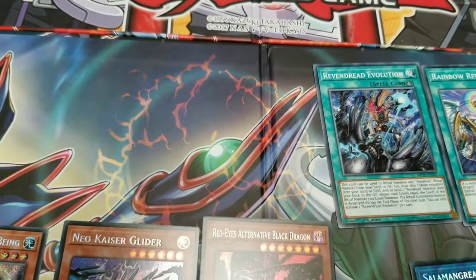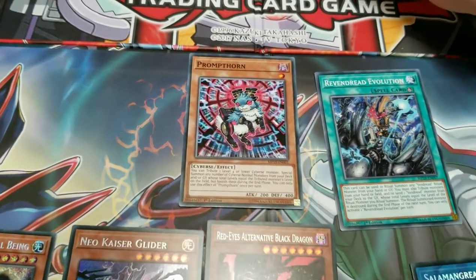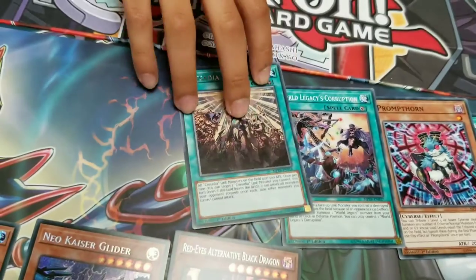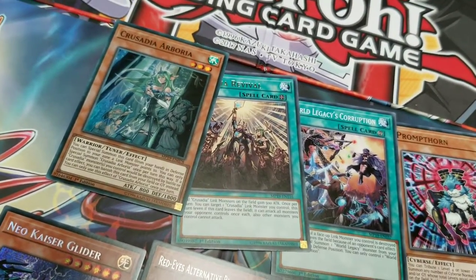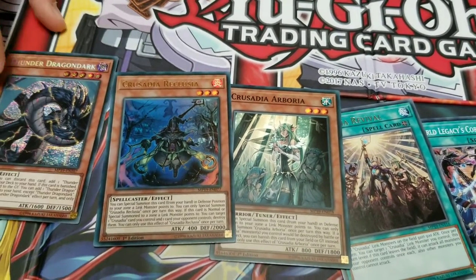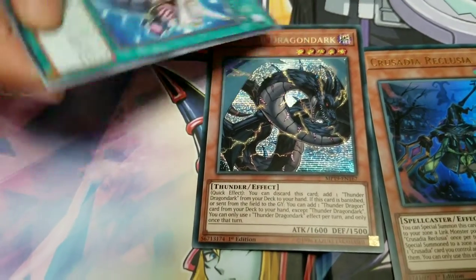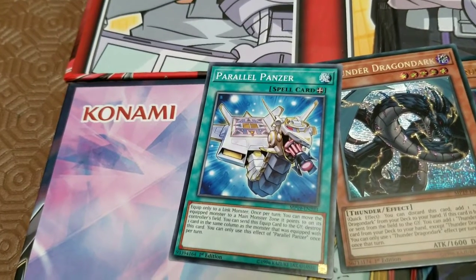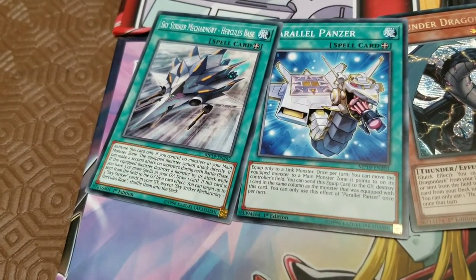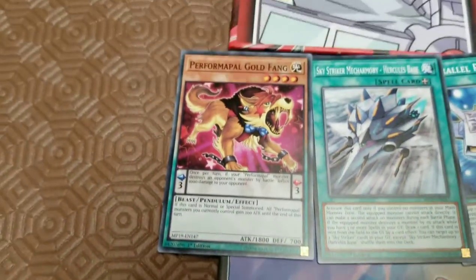Yep. Let me just try and move these out of the way a bit. Prompthorn, yeah, I guess Prompthorn, weird name. World Legacies Corruption, Crusader Revile, Crusader Aborn, Crusader Reclusia, I think I read that wrong. Thunder Dragon Dark. I really wanted this card. I saw some other people opening this and they got this. Parallel Panzer, I think that is. Sky Striker Mecha. Oh, wait, sorry. Sky Striker Macaroni. Hercules the Base, I think that is. That's obviously not Macaroni.